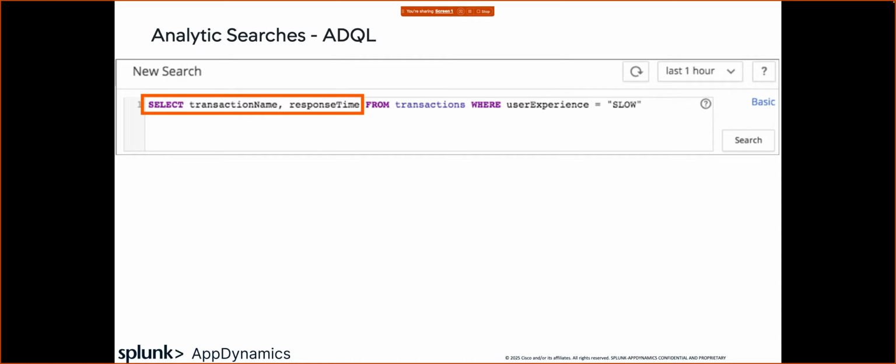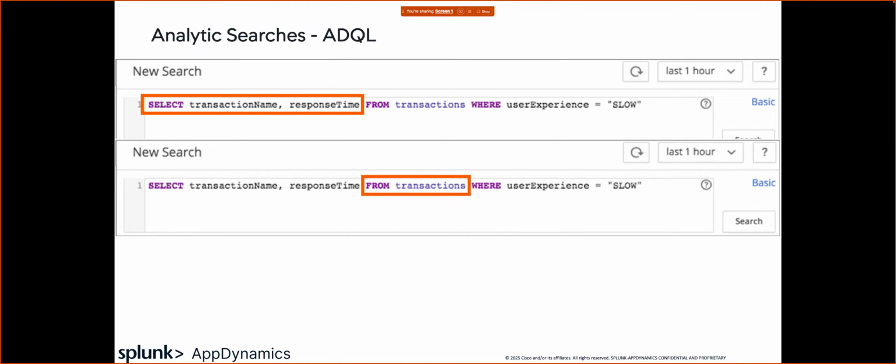Very similar here. Now, your standard search will always start with a select. You want to select the data points that you want from the location, or what I mentioned before, the transactions. Is it more on the mobile side or is it more on the Brum? That's where you would specify that.